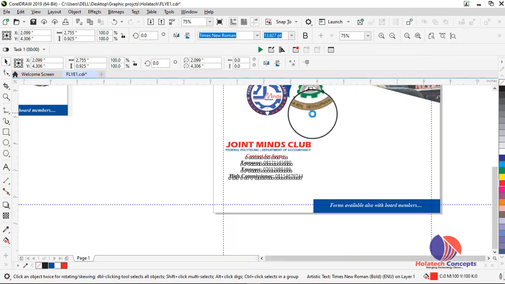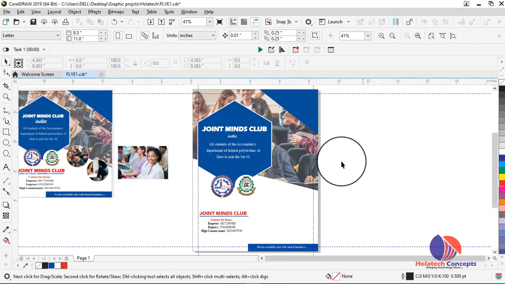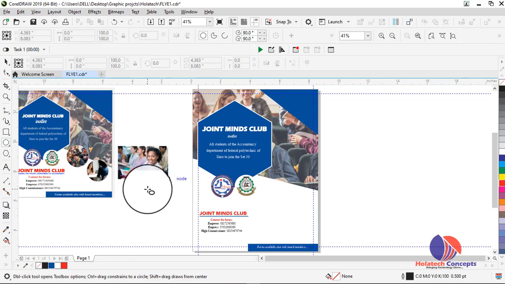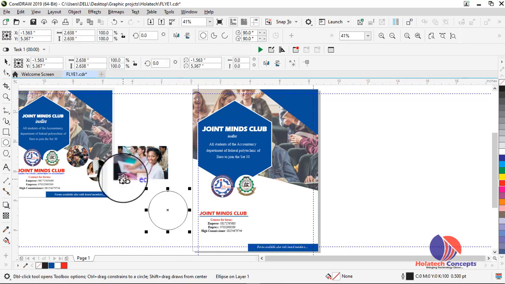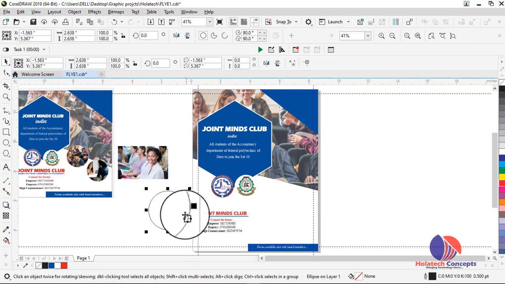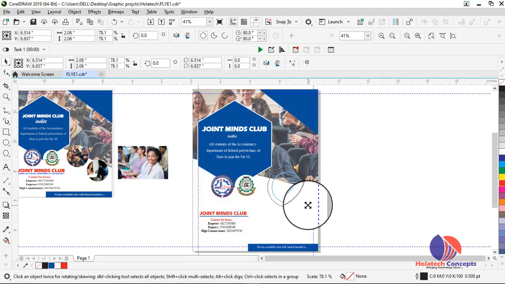Okay, so the next thing I will be doing here is I will create a circle, clicking on the ellipse tool, holding my shift or control to have a perfect circle. So I'm going to bring this over here. I'll reduce the size.